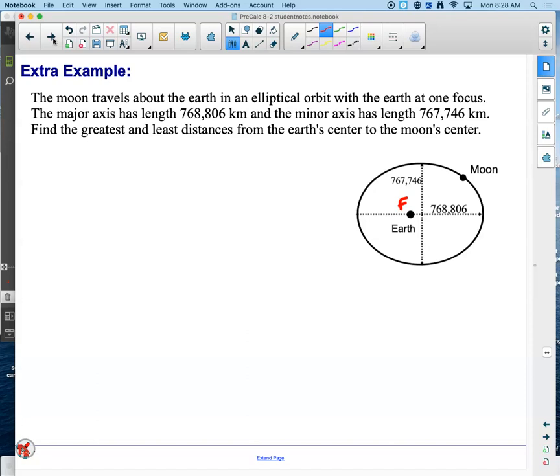All right, so here's the Earth. There's the moon, but the moon is going to be moving around. So when I look at it and I think about the path of the moon, I realize, well, this is going to be the shortest one right here. When the moon is over here, that'll be the shortest distance. They'll line up nice and straight. And the greatest distance is going to come from it being on the opposite side.